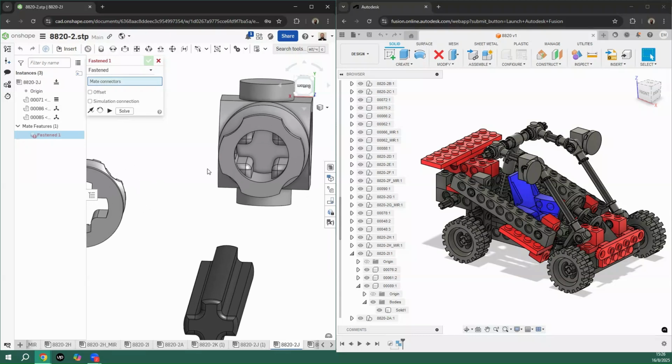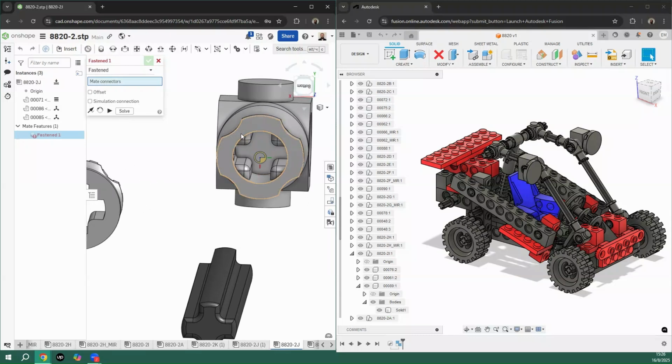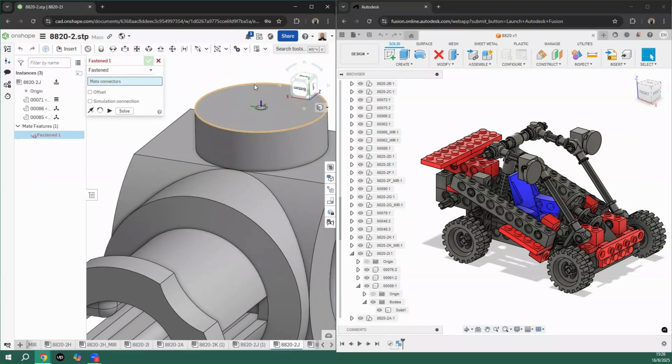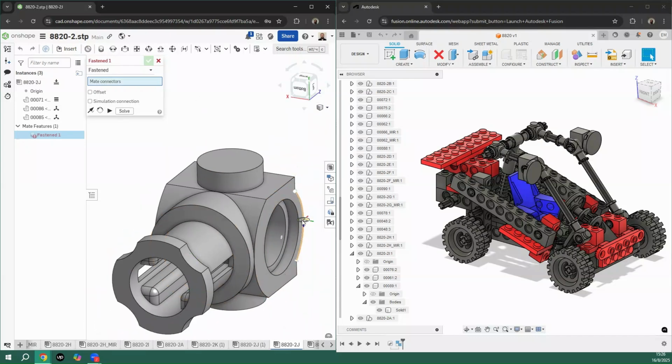What we are going to see here is that as long as we move the mouse over the 3D model, there are going to appear something called mate connectors. The way this works is that it recognizes the face and automatically adds potential points from where you can grab and constrain your part. As you can see, I have many points here that are probably not very useful in this case, as well as in here.